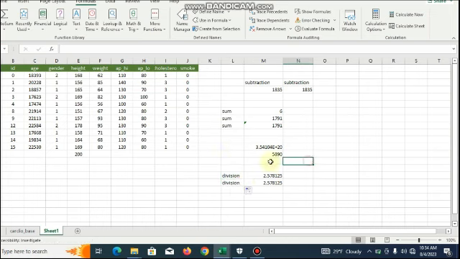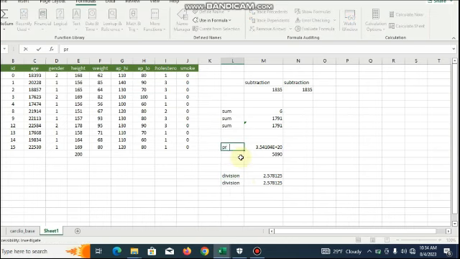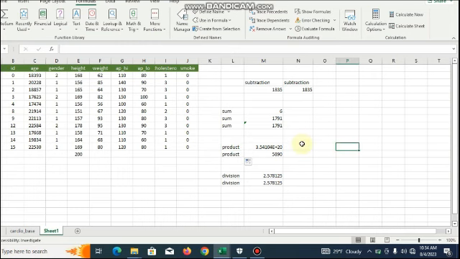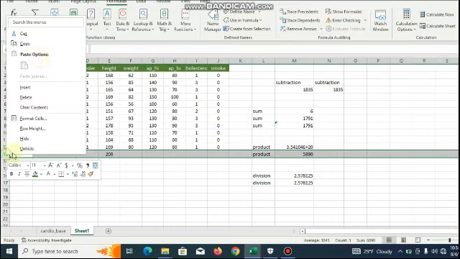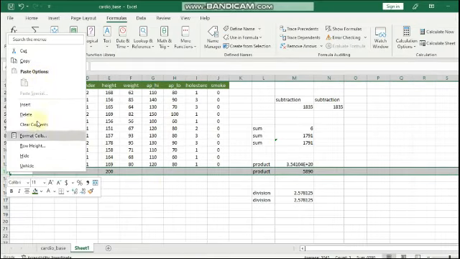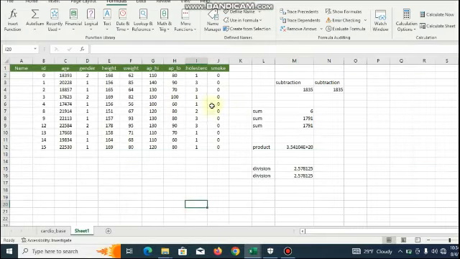You've learned how to do subtraction, addition, multiplication, and division. So aside from all these typing formula, there are easy ways. Excel is just about you finding easy ways to do stuff. If you don't want to start clicking one by one, you should put it in range. If you don't want to put it in range, you should do this, and if you don't want to do this, you should do that. So let me clear this. Looking at this now, I want to actually add everything here together to see what our total is.